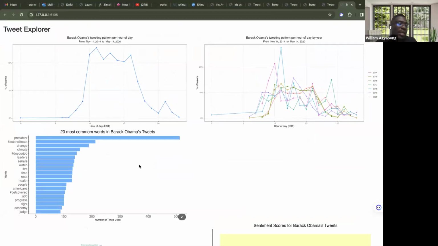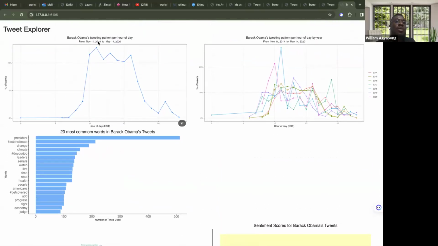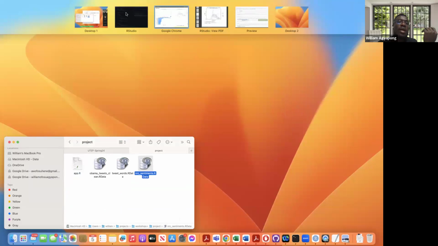Now, if you follow the link to the app, I already hosted a version of it. You realize that there is a functionality for the user to be able to change the year. By default, all these are giving us what? With the exception of the yearly one here, the rest of the plots are just a summary of all the tweets from 2014 to 2020. So wouldn't it be nice if the user can just look at individual years? So, okay, that is something that you want. Now, let's see how we can create it.